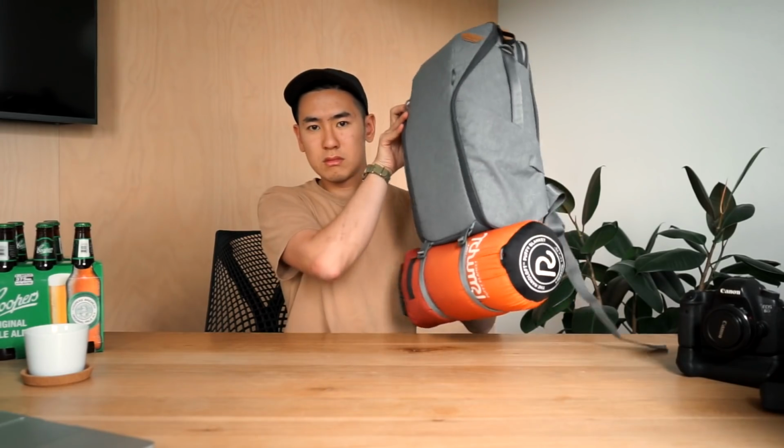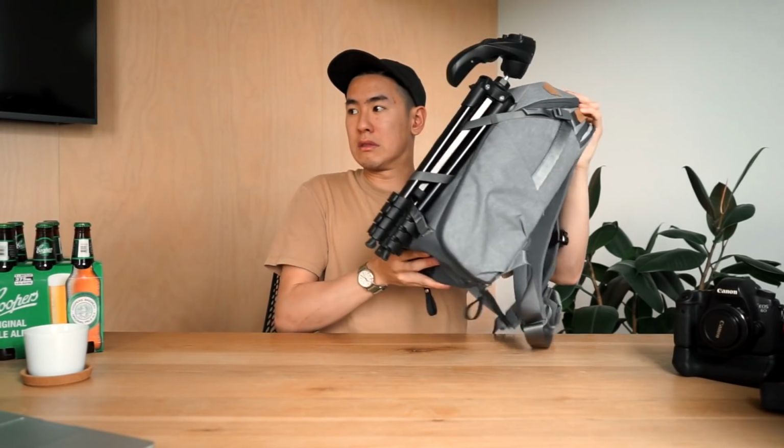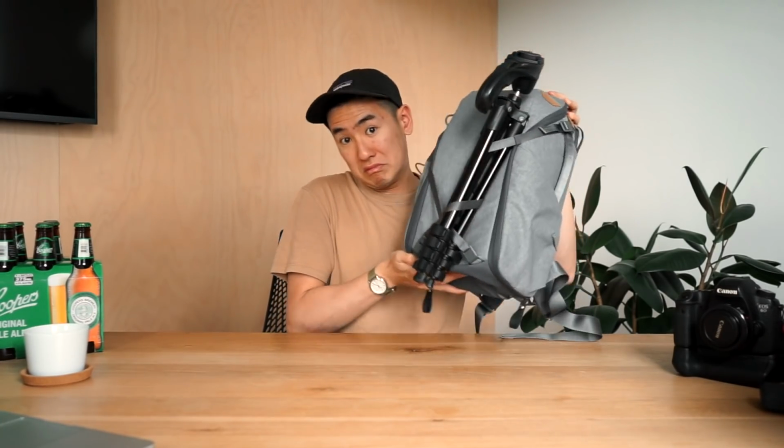You may have noticed that there are these nylon attachment loops installed all across the bag. These are for Peak Design Pack Hooks, which two of them come with this bag. These are great if you want to secure some external carry. This could be large tripods, yoga mats, blankets, jackets, things like that.